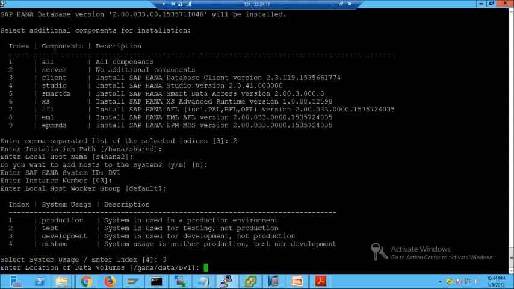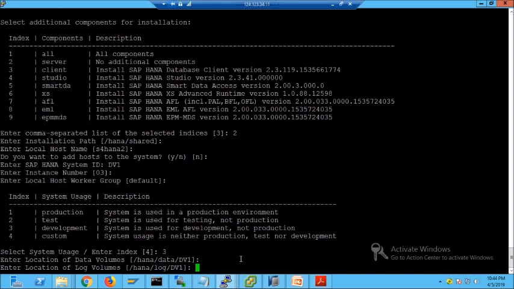The data volume default recommended file system path is /hana/data/SID, whatever SID we have given. And then it will ask for the log volume path. The recommended one is /hana/log/SID, like this. So that installation directory, HANA shared, this data volume and log volume, these three must be common shared directories. If you have a multi-node installation, 2 nodes, 3 nodes, 4 nodes, irrespective of that, these three must be commonly shared. That's very, very important.